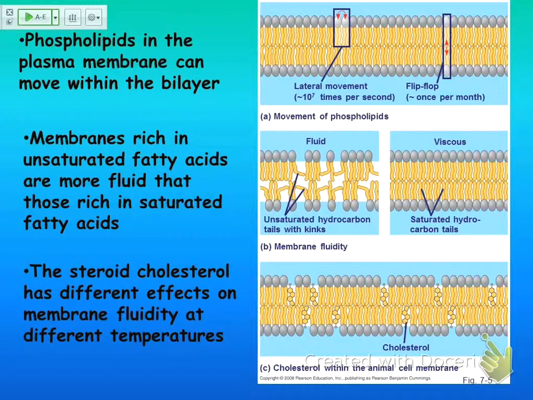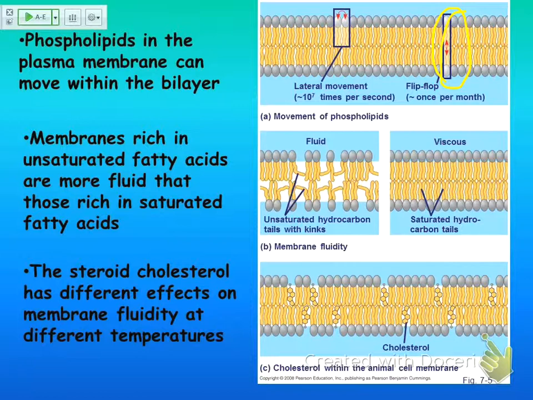Now, just so you're aware, these are not solid. In fact, you will find that the phospholipids can move within the layer. You can have lateral movement. And remember, we're just looking at something in 2-dimension that's actually 3-dimensional here. So they can move within the lipid bilayer. They can actually flip-flop. So we could have an instance like this where these two are going to trade places. What was on the top is now going to be on the bottom, and vice versa. Now, that doesn't happen as often, but it can.